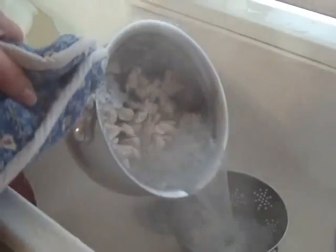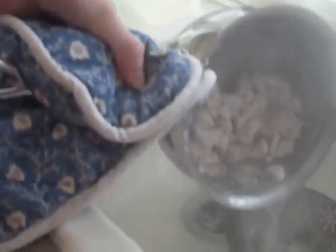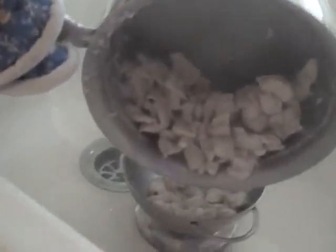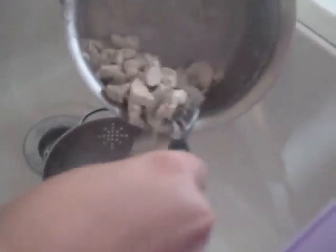and then pour it into this strainer to get all the chicken out. And then you take a fork and make sure you get all of the chicken.